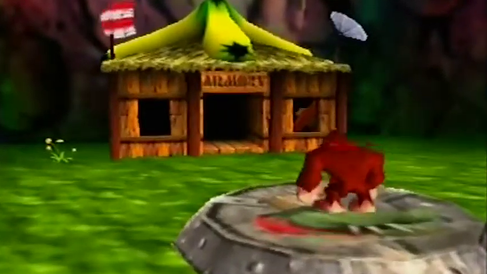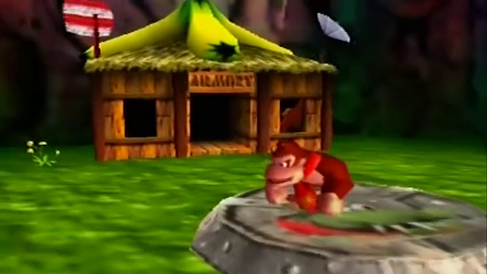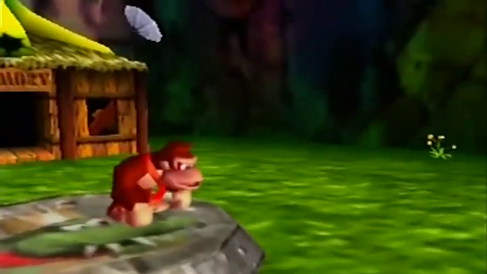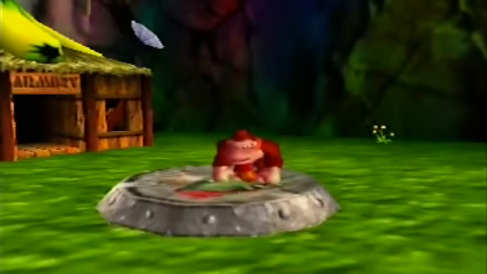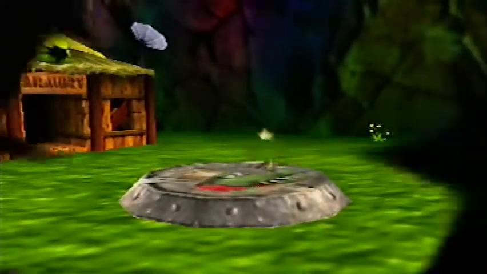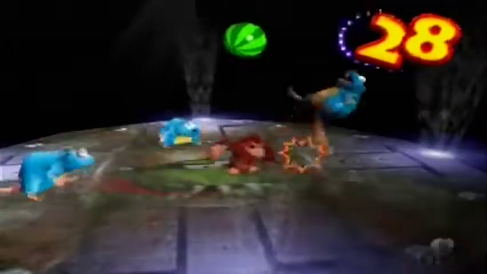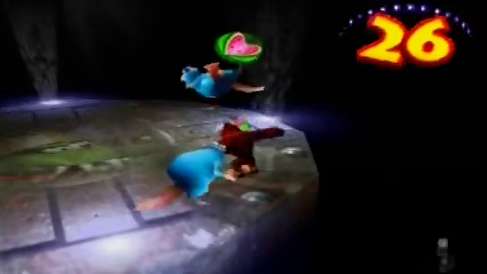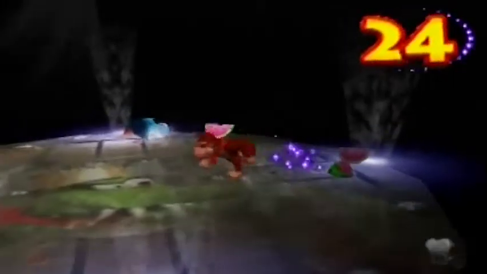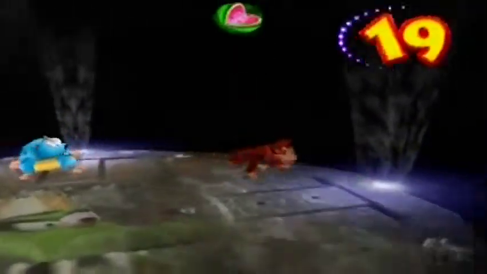Yeah, well, we'll talk about... Okay, yeah, we'll do the Battle Arena first. So, you'll randomly find these pads with King K. Rool's face on them. And if you press Z the same way you would on a banana port pad, you are transported to a battle. This one is called Beaver Brawl because it's a bunch of beavers. You notice the crowd is very much on the side of K. Rool's minions.